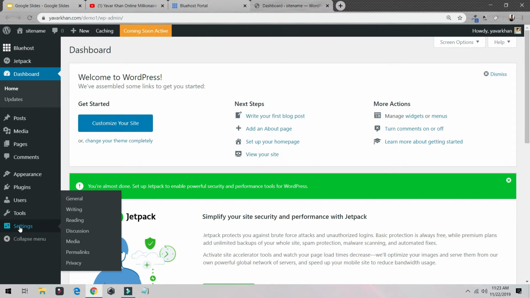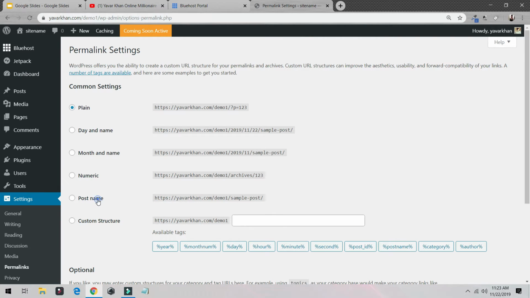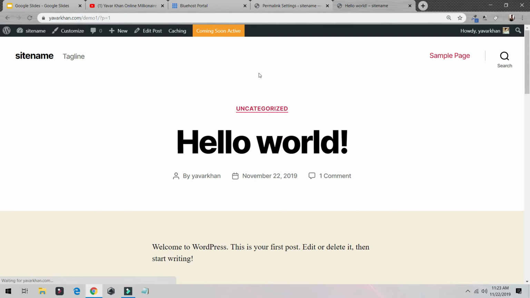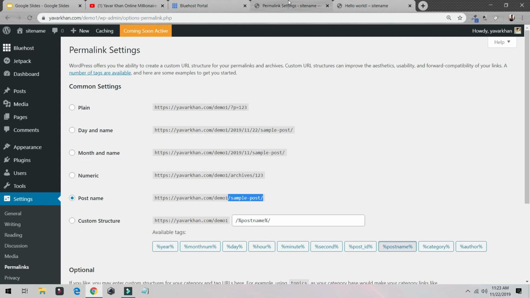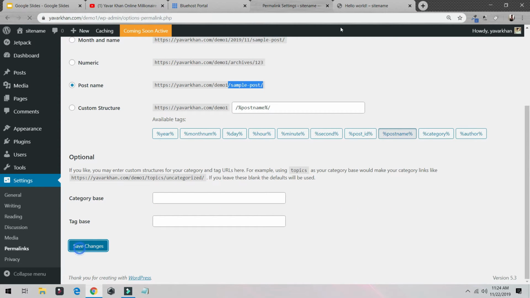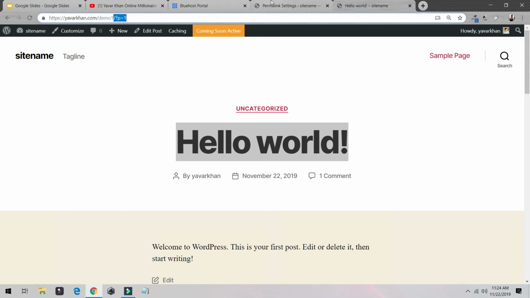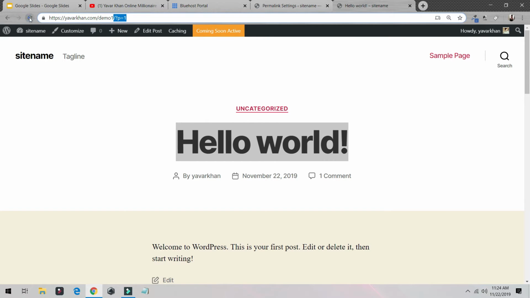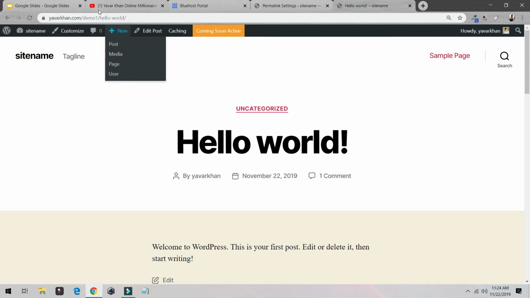So once you're in your dashboard, the first very important thing is come on settings, click on permalinks, click post name. The reason we are doing this is because we want to show the post name of a page. For example, currently right now, if I visit my site, this is my post. If I click over here, it shows P1. We don't want to show that. We want to show the post name, hello world, on the URL. So I just saved. Once this is saved, I'm gonna refresh. Now as you could see, hello world is over here.